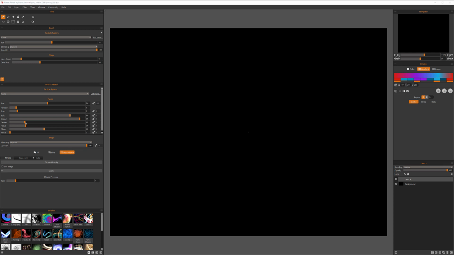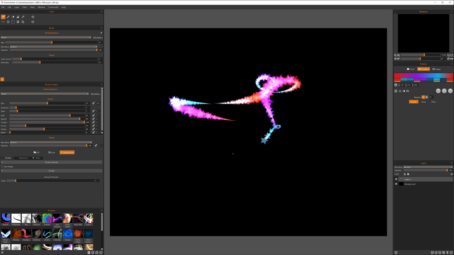Okay, next we have our center. Center is a setting that sets a global attraction force of the particles from 0 to 100. The higher the value, the higher the attraction. For example, let's set center to 100%, and you can see how they attract to the center.